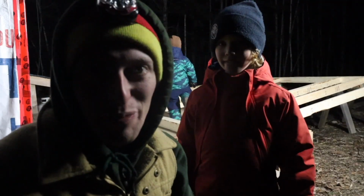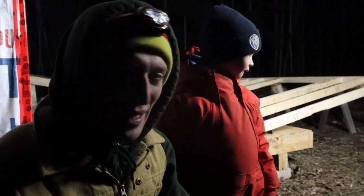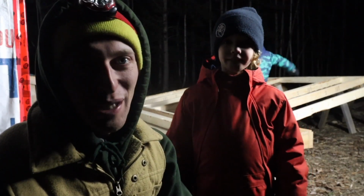We have it plugged into our small Bluetti. It would go all night and not use a whole lot of the Bluetti, and the Bluetti can handle the freezing temperatures. So this is perfect for us, and we're going to be able, over the next few days, to be able to work even when it's dark.